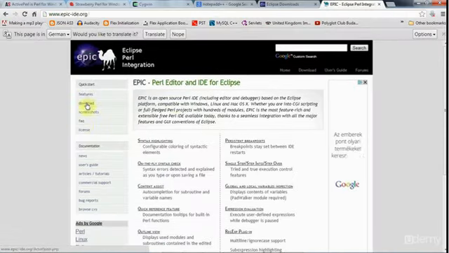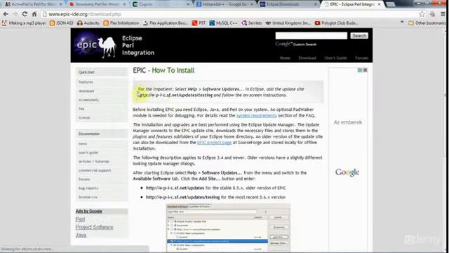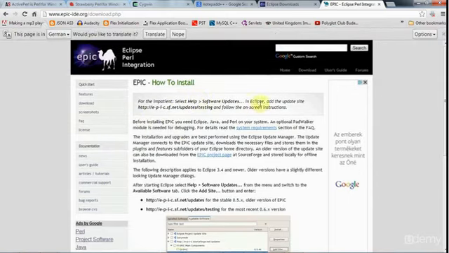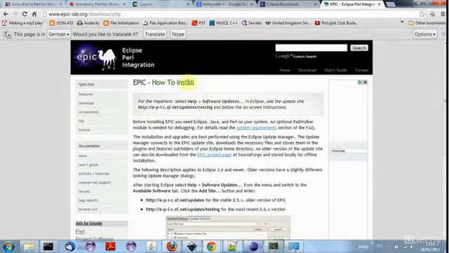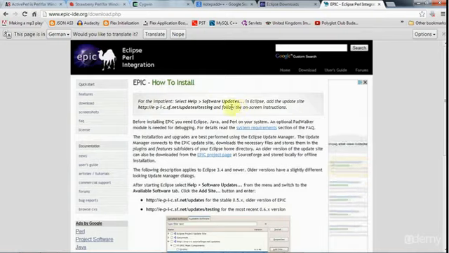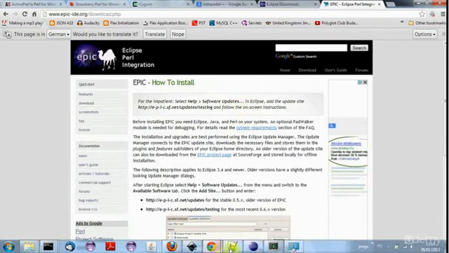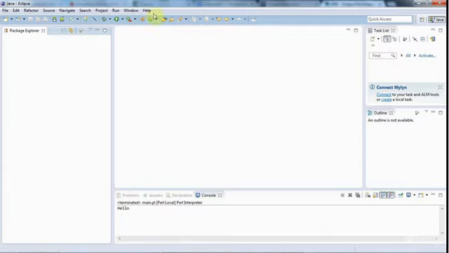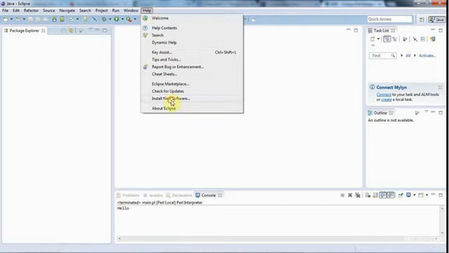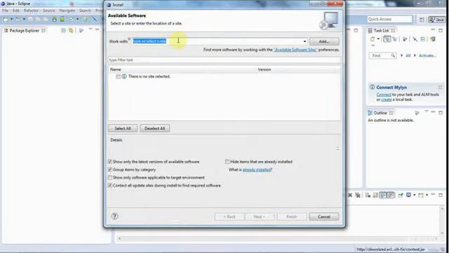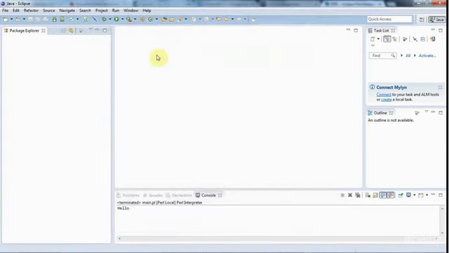Go to download and just follow the instructions here. You can read what this says for yourself. It's very simple. You go to Eclipse and find the install new software link, paste in the URL that they tell you to paste in, click add, and then just follow the instructions.